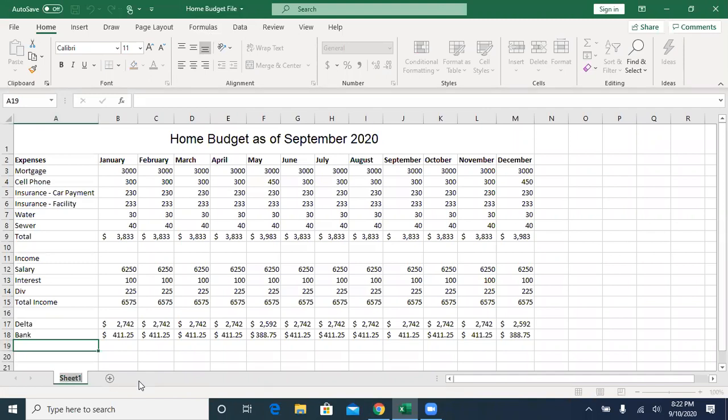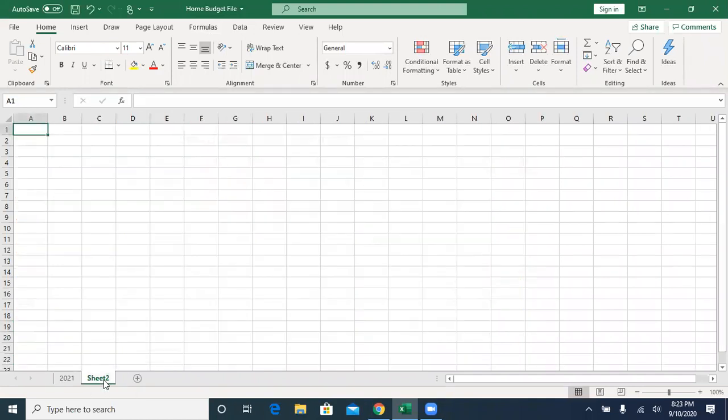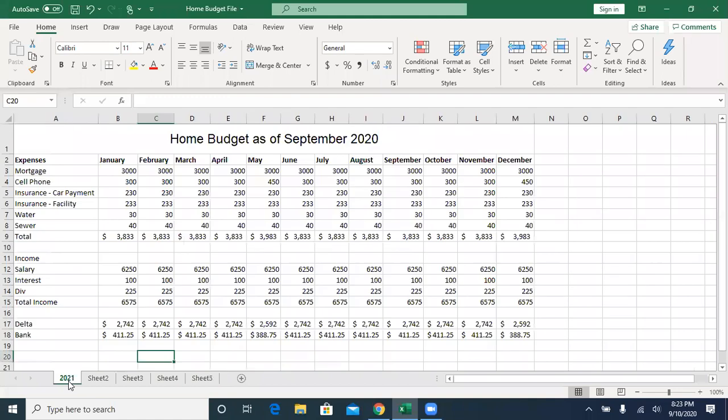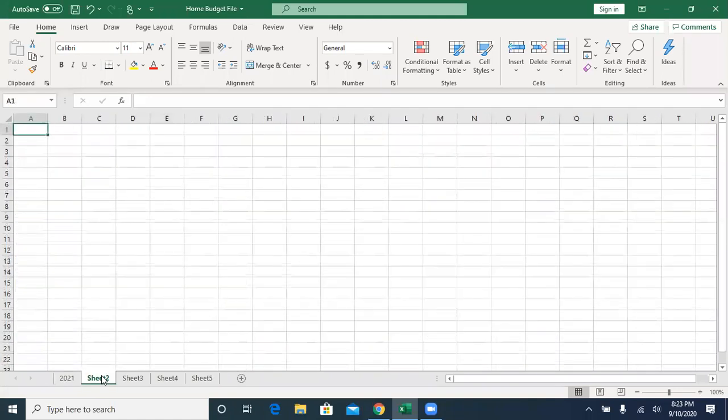It's highlighted, it's in replace mode, and I'm just going to call it 2021 because that's the budget for next year. The plus sign here, when I click the plus sign, remember I told you about the green ledger sheets and that it will add another sheet? That's what the plus sign does. If I keep clicking that, I keep getting more sheets. 2021 was sheet 1, it stays in that position. I'm going to go to sheet 2.